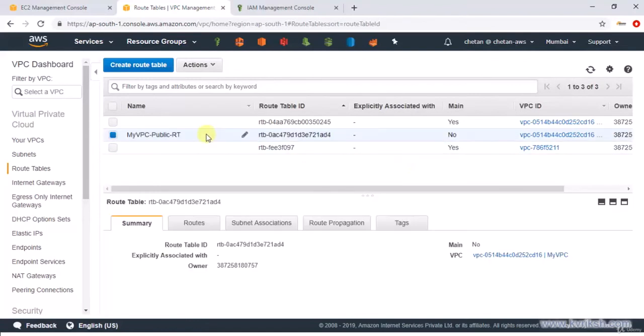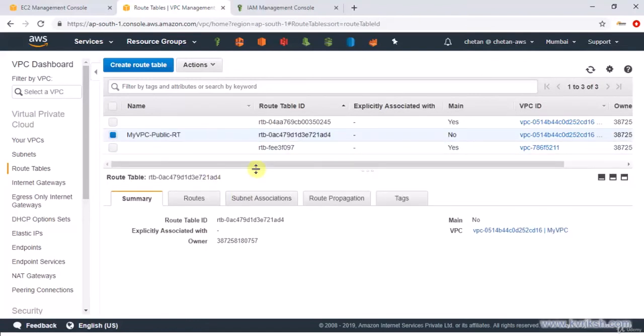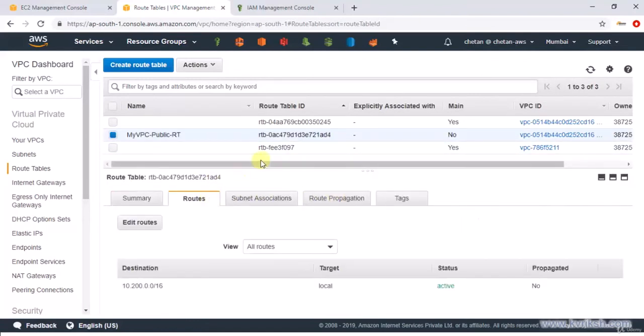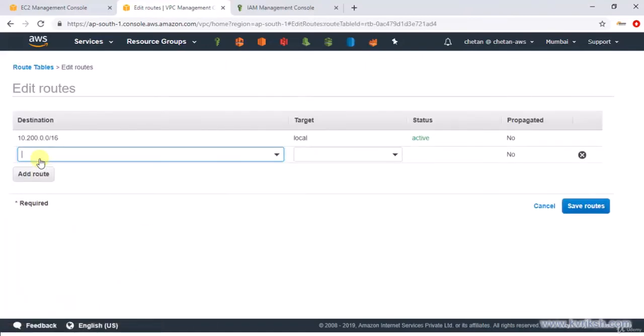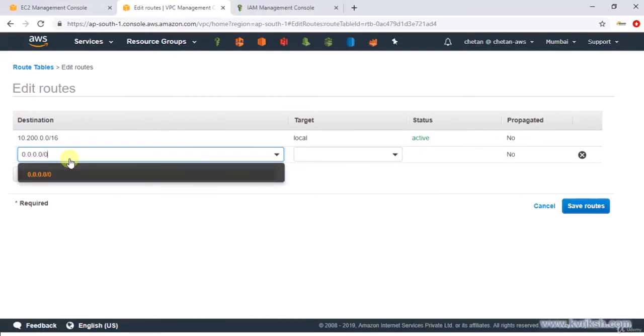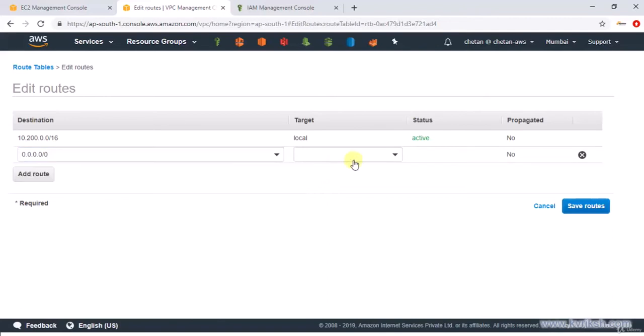Now by default this route table is not associated with any of the subnets, and it has just one default route, which is a local route for routing the traffic within the VPC. But what we want is to add a route for the internet, and let's do that by adding this entry 0.0.0.0/0, and let's have the target as the internet gateway.